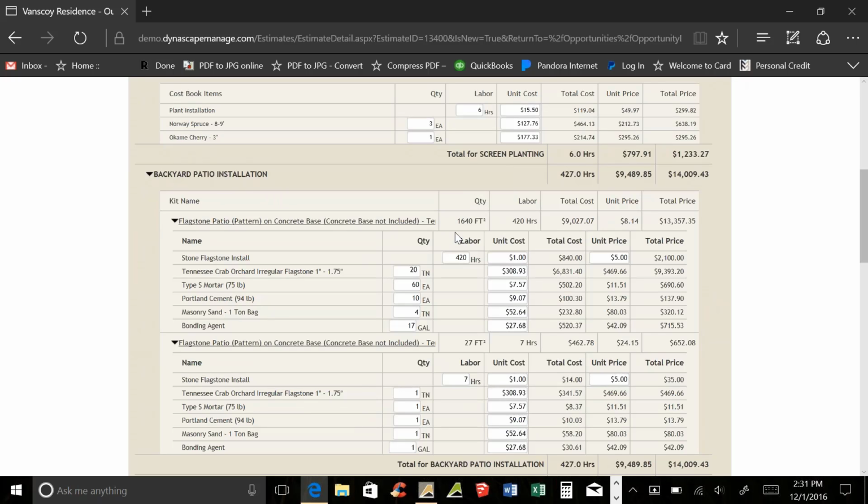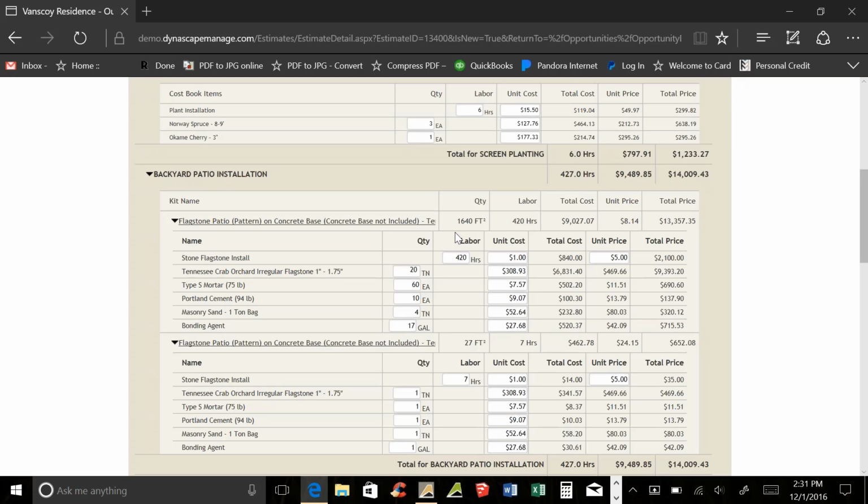Well, what this system will do, if this were pavers, you can set it up where if you have a patio that you did a measurement for and it said 400 square feet, you can tell Manage that for every 1 square foot, the system needs to give you 10% more than that. So when you bring this in, it's not going to give you 400 square feet.